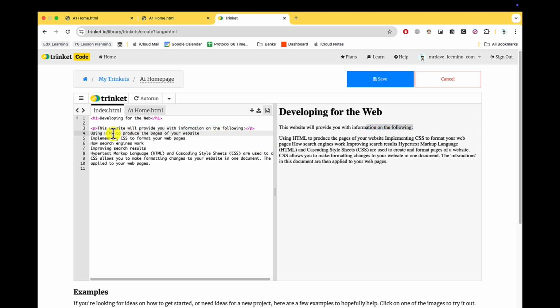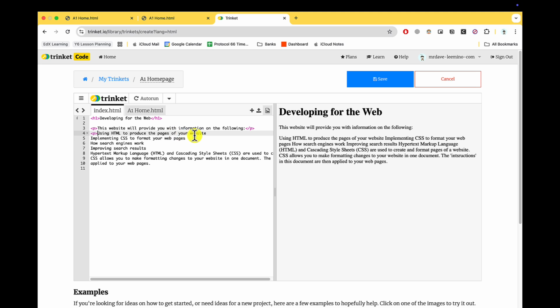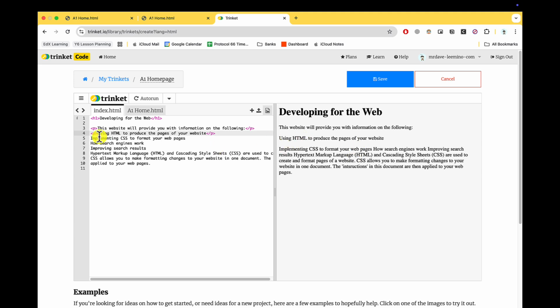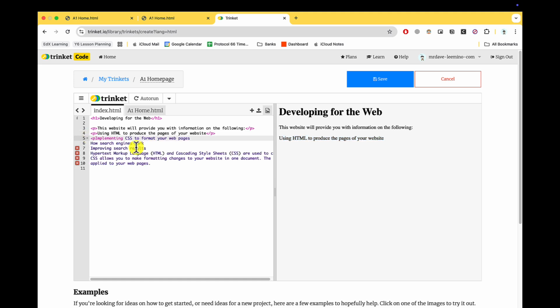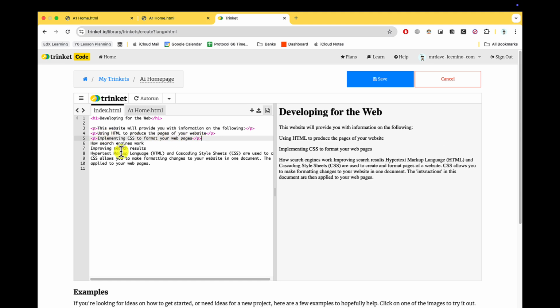I can do so by applying it to the rest of the sentences. I have the open P tag, and then the closing P tag will automatically be created for us. So I just need to press Command X to cut it and paste it at the back of the sentence. You'll see that this particular sentence will now create a new line for us. I do that for this particular "implementing CSS" line as well, select that and then apply the closing P tag.